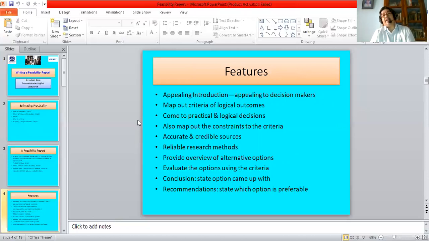You see, decision making is a very important, crucial, and a very difficult exercise which the higher management has to be involved in. When you come to decisions about future planning prospects, you need to think carefully about how to invest your financial capital, how to deploy your other resources in order to get maximum benefits. Also, you need to look at the criteria that will operate in this case and also map out certain constraints which might be functioning.